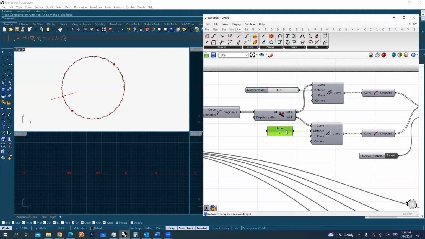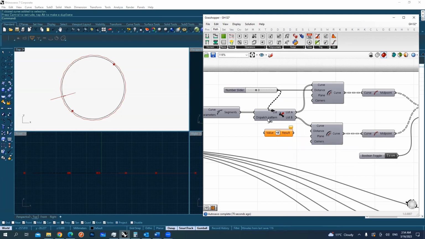In the distance, we are using a different number here and a different number here. So if we want to make it very easy to control, I will delete this panel. I can enter something that is called negative. Basically, what this one does is it takes a value and makes it negative.